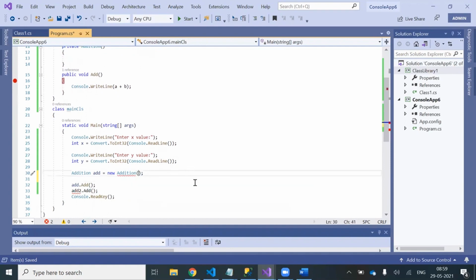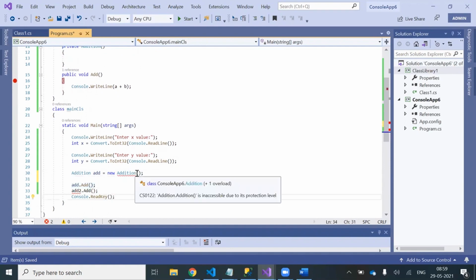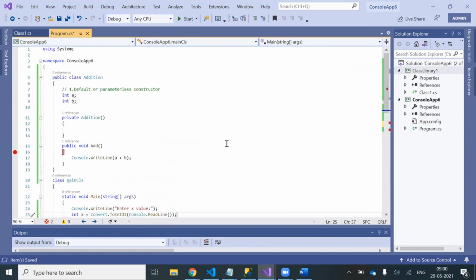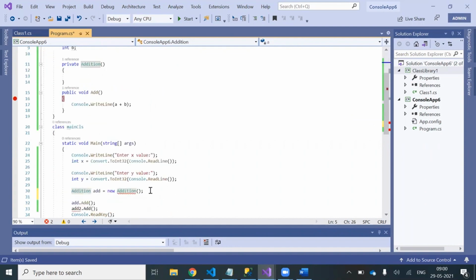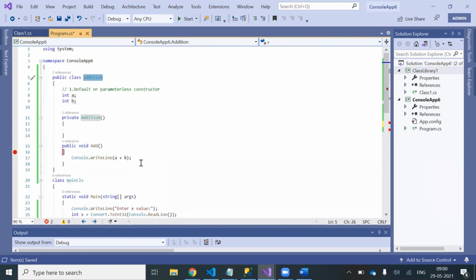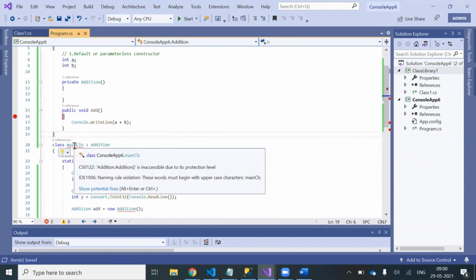Okay, done. Next. So again error. What is this? Addition is inaccessible due to its protection level. It means when you have a private constructor in a class, we cannot create an object for that particular private constructor. Now let me try to do the inheritance.